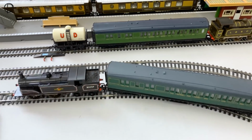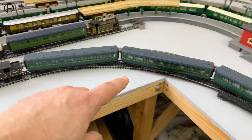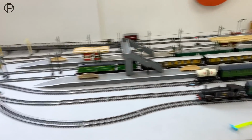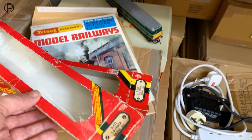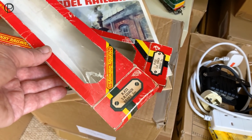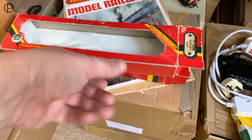There we go. So I think my coaches, theoretically, are 77 to 79. They look correct for that, and they're correct style boxes. We've got a box over here, so let's grab them. I think I've got a box for the brake and the coach there. Actually, I seem to have two boxes for brakes by the look of it, don't I? So they're late 70s boxes. We'll just pop those to one side.